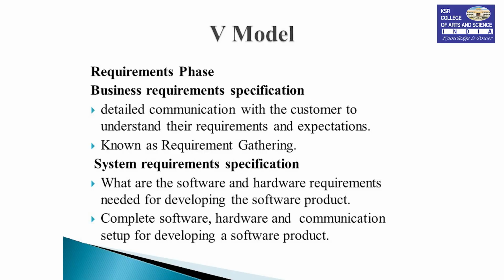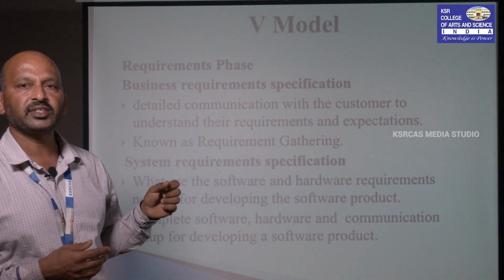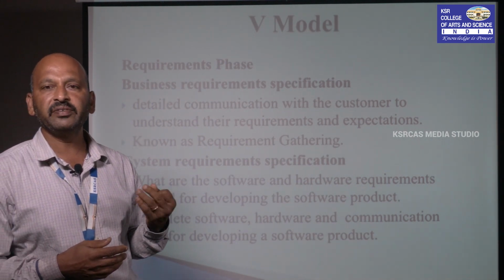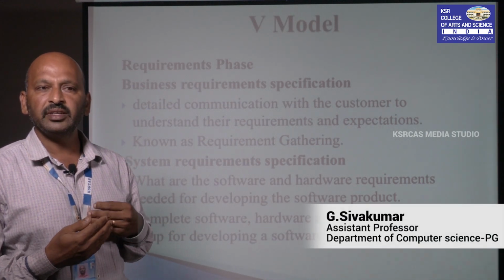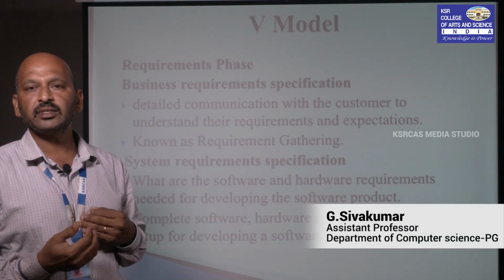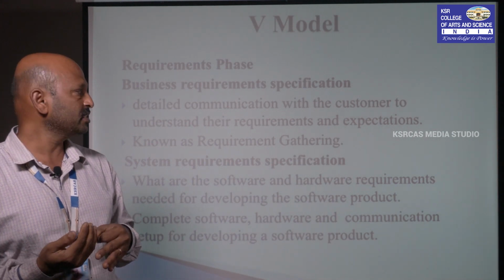The first phase is the requirements phase. This phase contains two parts. One is user requirements verification, next is software requirements verification. In user requirements verification, there is detailed communication between the client and the software developers or the team. They discuss what the requirements and needs of the users are.